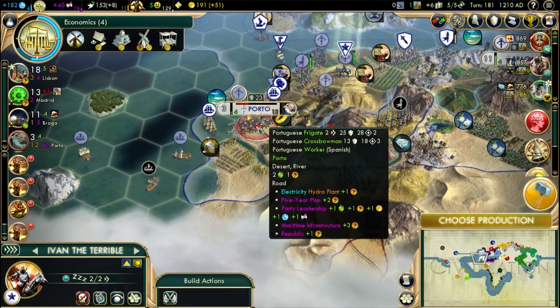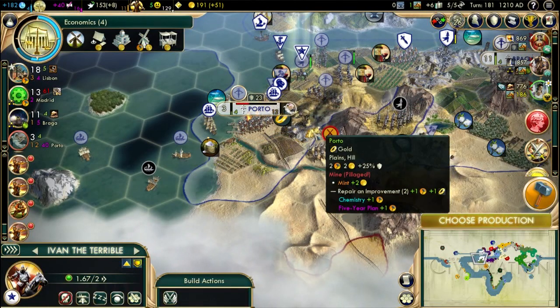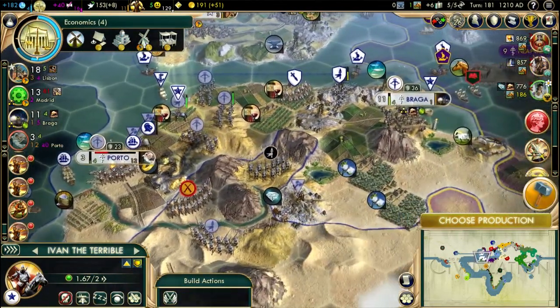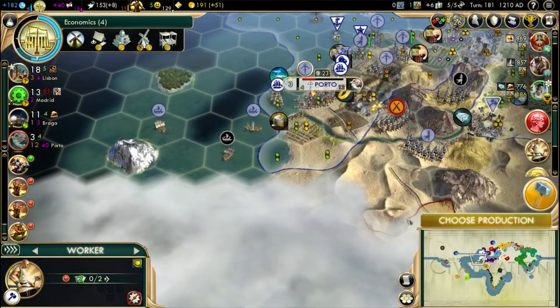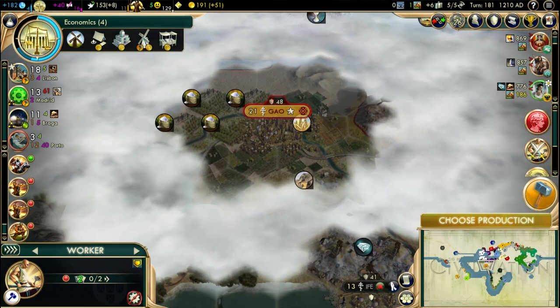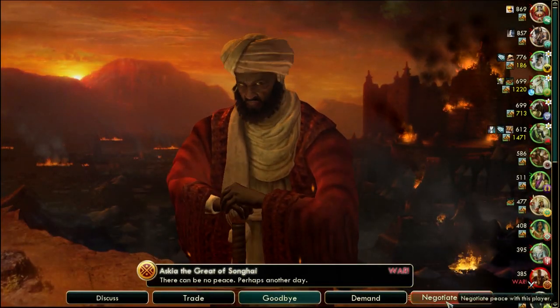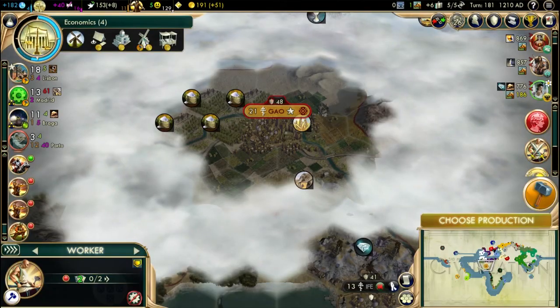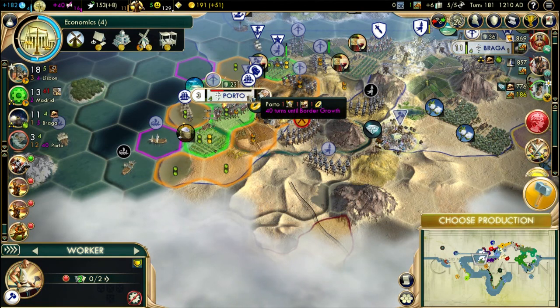Beautiful. So we got that worker. We can't do that. Okay, so 1, 2... There should be another worker. Yeah, this guy, he's gonna be our head off into Asia. Okay, so now let's see if Songhai is willing to make peace. Nope. Okay. Well, we're gonna have to keep slaying his troops, and we'll probably need a wall here.